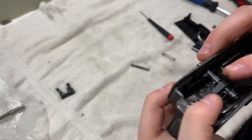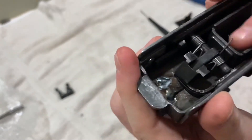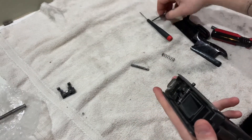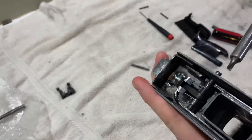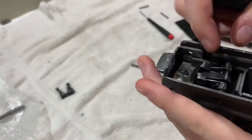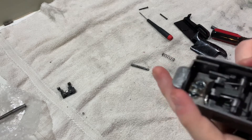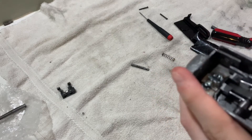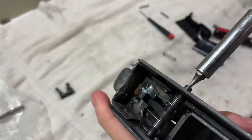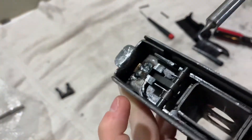From here we're just going to put the spring pressure back on the disconnector. I finally got one side in right there — it's a lot easier since that side is already in, so just go under like that and that side's in. What I like to do to get the pin in now is take a screwdriver — you basically have to get the pin over the selector switch down there, so just kind of guide it over. Now that it's over, I like to just twist and turn until it gets all the way in there. Remember to guide it in and when you're twisting and turning it'll go in. Now it's fully in.